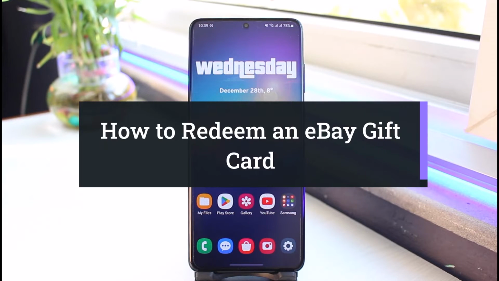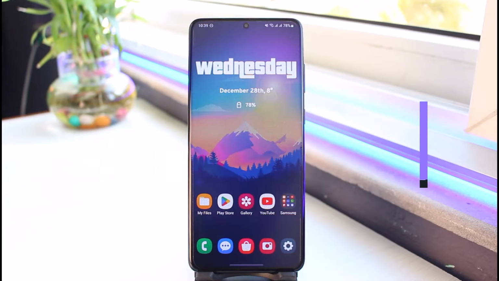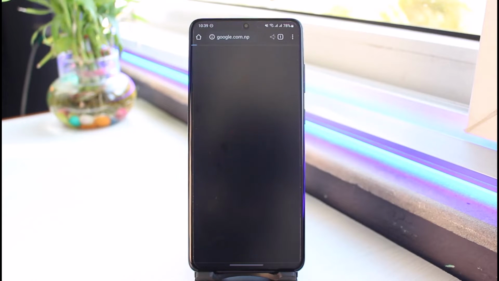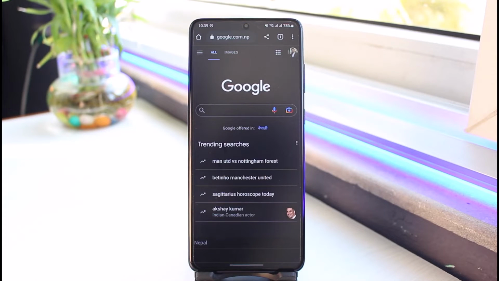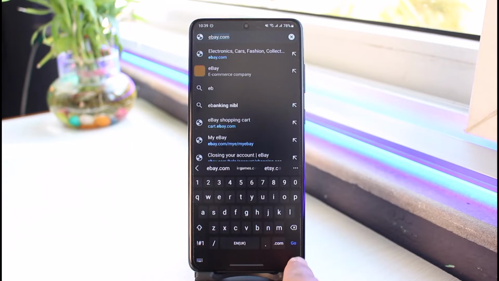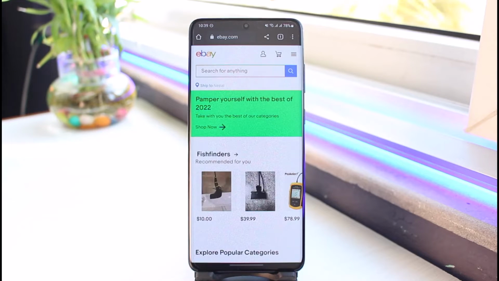I am Bimal from App Guide, and in today's guide video I will simply show you how you can redeem your eBay gift card. So just make sure to watch this video till the end. If you would like to redeem your eBay gift card, you just need to go ahead and open up your browser. You can also do this process from your mobile app if you're using mobile, or else if you're on browser, just go to ebay.com and make sure that you are signed into your account.